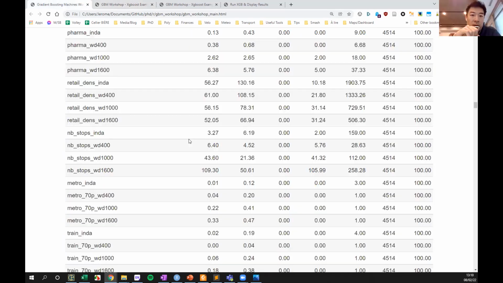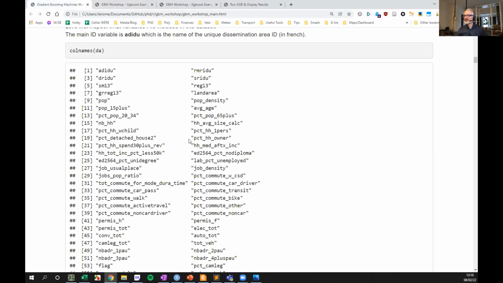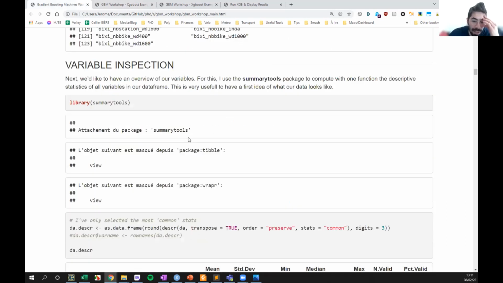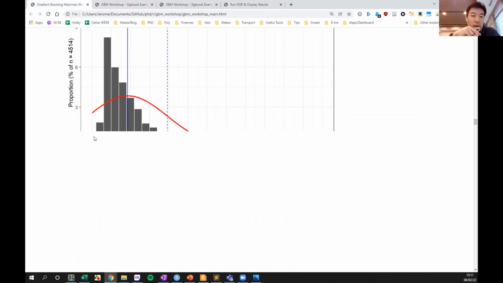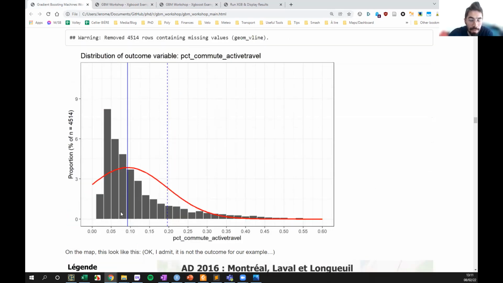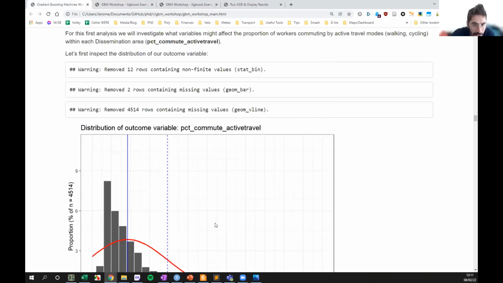Okay, I see what you're talking about. You had the Gaussian, the loss function. Which loss function should you use? Yes, depending on, let me see. Okay, here, this is the function, not the red. The red would be a normal distribution. Behind is the histogram of the outcome variable we are predicting. As you can see, it is not normal. It is skewed with a long tail. Good, yes. So does this mean we should use a specific loss function for this?